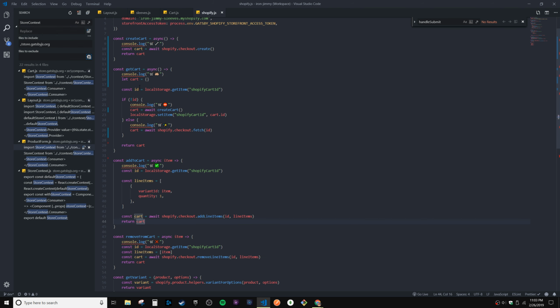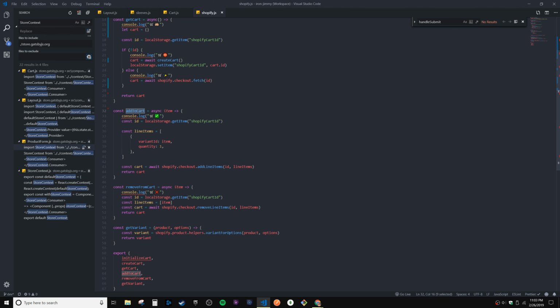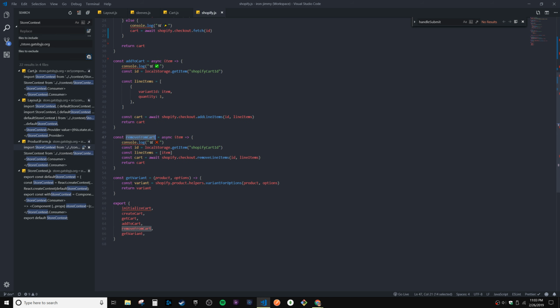So what do I have? I've got add to cart and remove from cart. And get variant. Yeah, that's fine. But add to cart and remove from cart need to be essentially global.